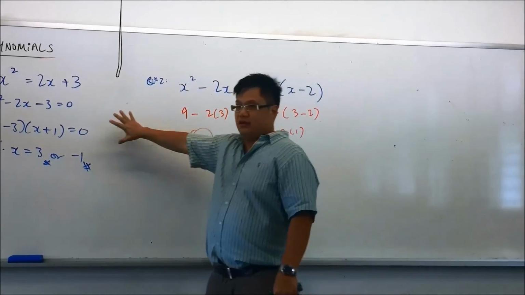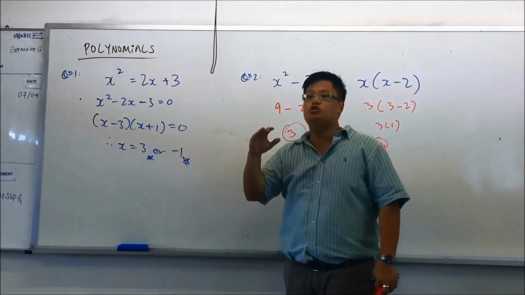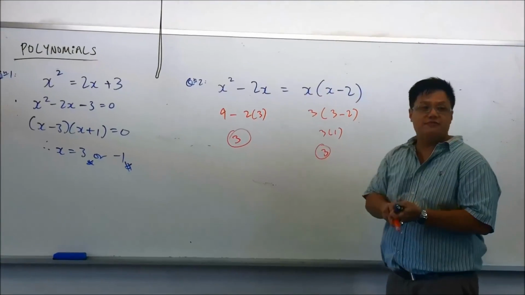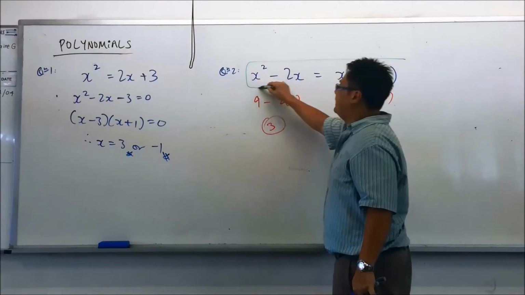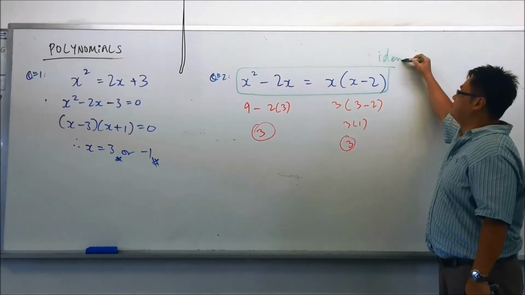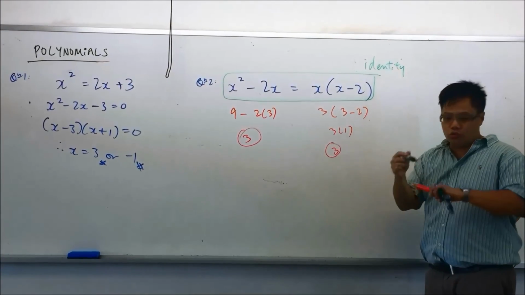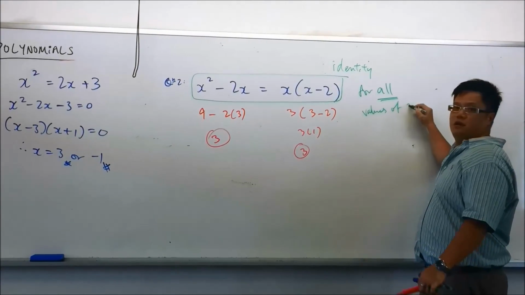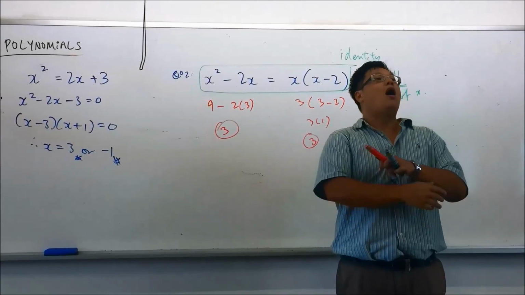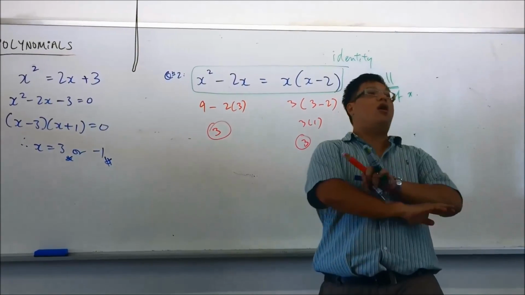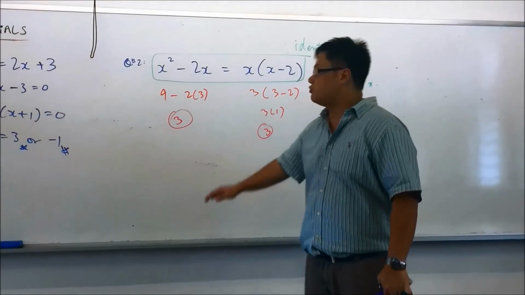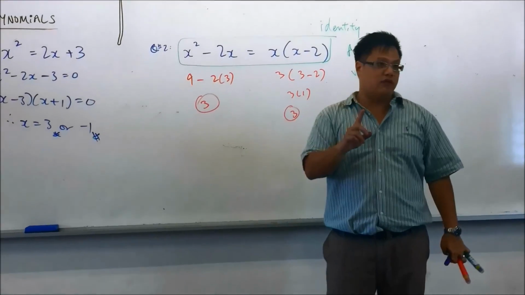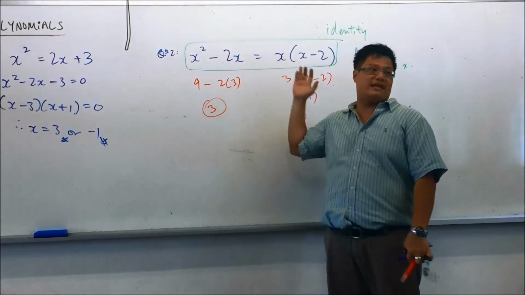Over here, what you see is actually an equation. An equation holds true for some values of x. What you see over here, my friends, is actually what we call an identity. It holds true for all values of x. When we say all, we mean all. All means all values of x. Whatever value of x you throw in, it will always be true. Is that okay? So this is one thing that you have to take note of: what is an equation and what is an identity.